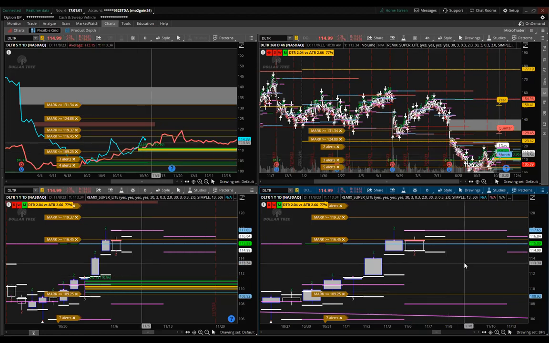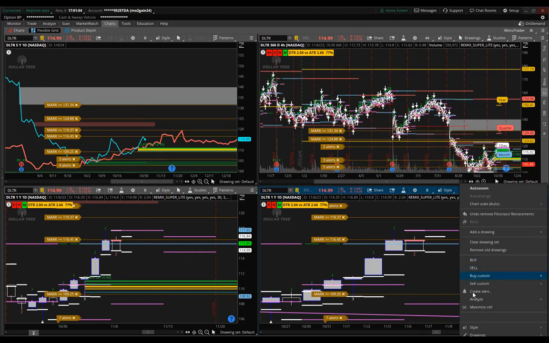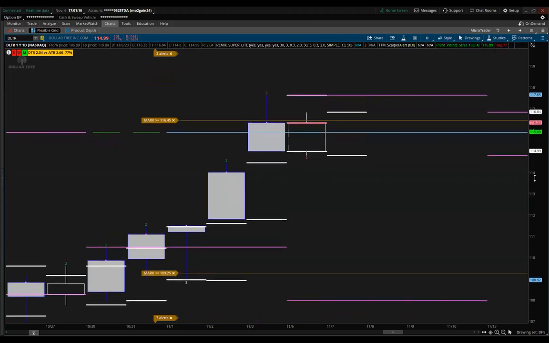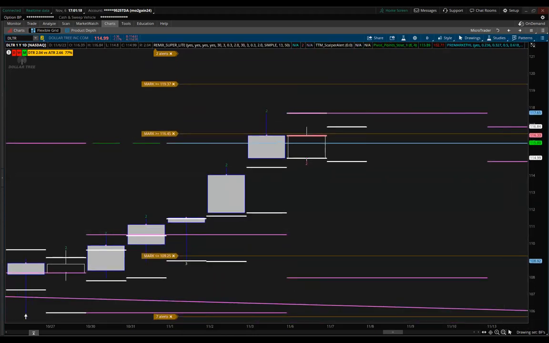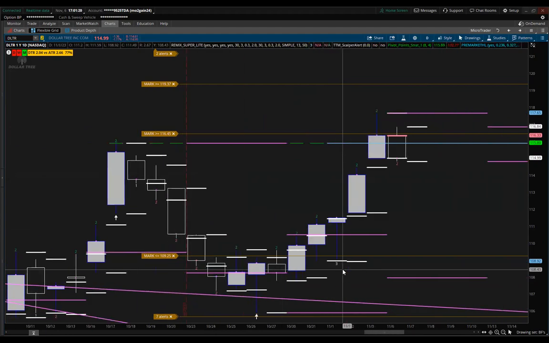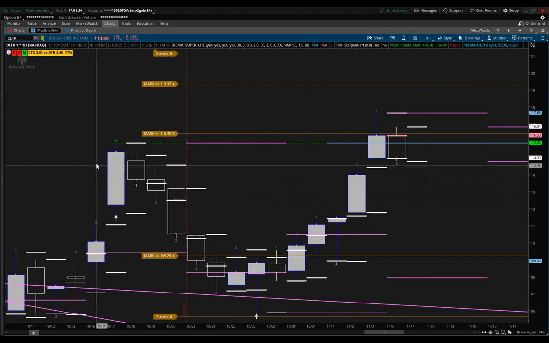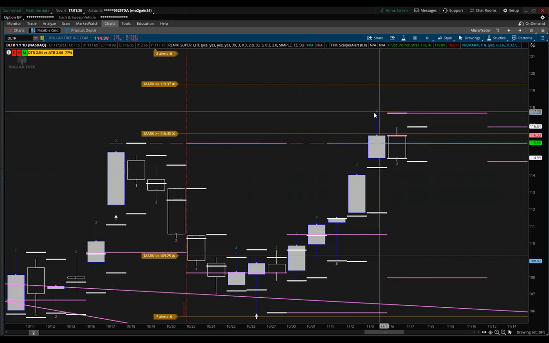So here we have Dollar Tree. Let's pull it up. And again, the blue outline candles are my uptrend candles. My white outline candles are my downtrend candles. So let's look at it on a day chart and see what the trend is. So we're clearly in the uptrend, right? This was the previous high. We already took off that high, so we're currently in the uptrend.